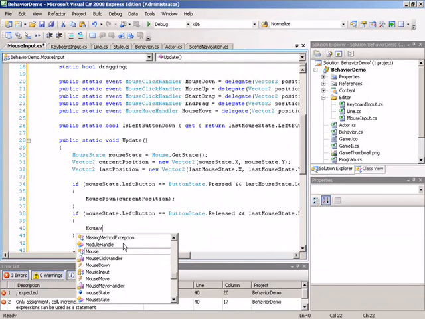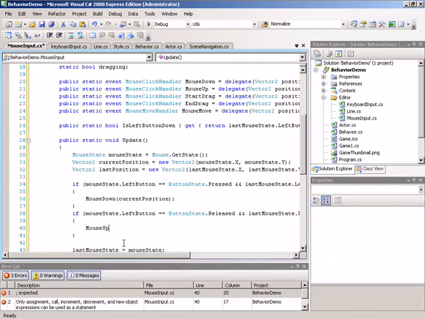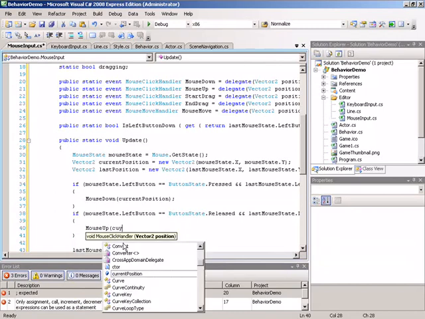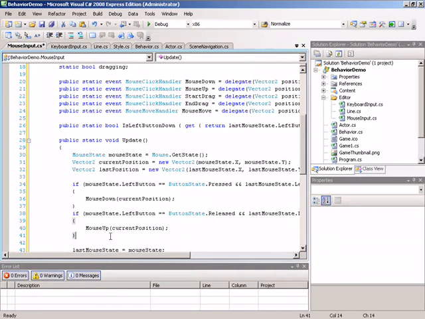So we have mouse up and use the current position as the parameter fed to mouse up. So again, this code is very much like keyboard input, only minus the presence of an is button down method.